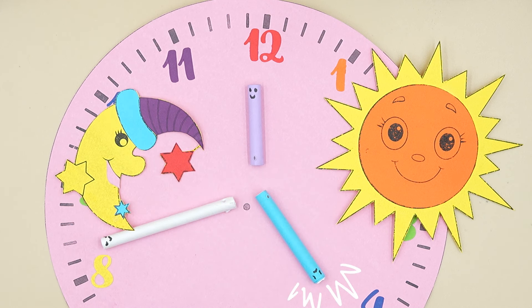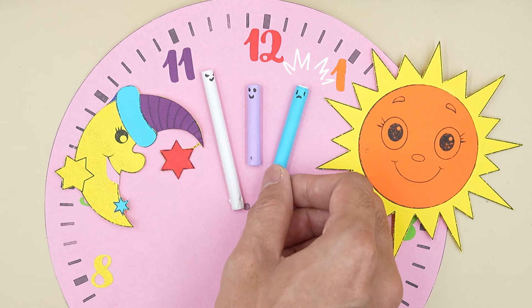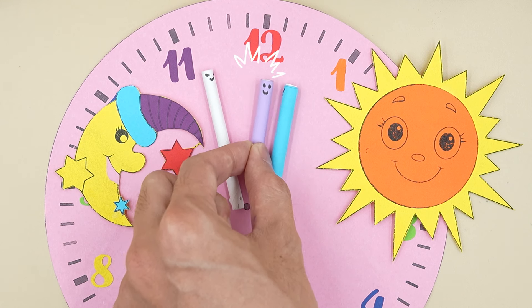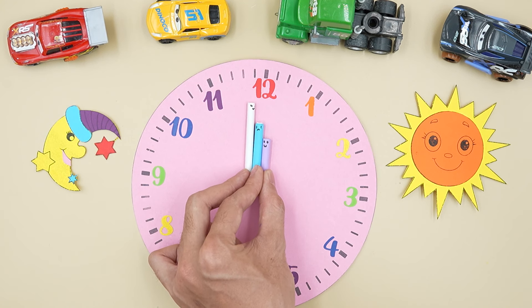Hello, everyone. I would like to introduce myself as the minute hand. And I am the second hand. Hi, everybody. Now we'll help you turn the clock around so you won't be tired anymore. But we don't know how to do it — please show us. Okay, I'll choose two people to count the hours and read along with me. Now please follow my instructions. Yes, sir!